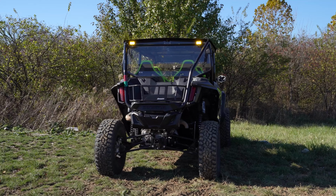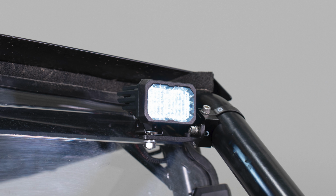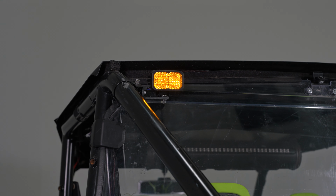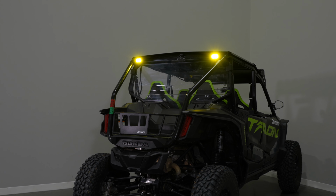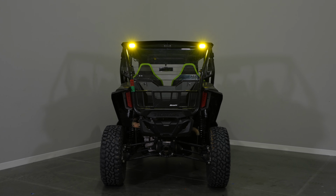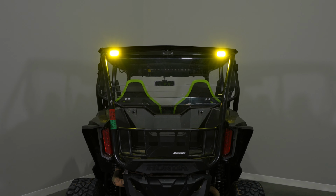Lastly, let's take a closer look at our Stage Series Reverse Light Kit and Chase Light Kit. Both kits include a pair of SS2 LED pods for added visibility. The Reverse Light Kit provides a high-output white reverse light with a red accent light, while the Chase Light offers a vibrant amber backlight with a 3000K selective yellow main beam to enhance visibility in dusty conditions. These kits significantly improve rear visibility at night and add a clean, modern look to the back of your Talon.